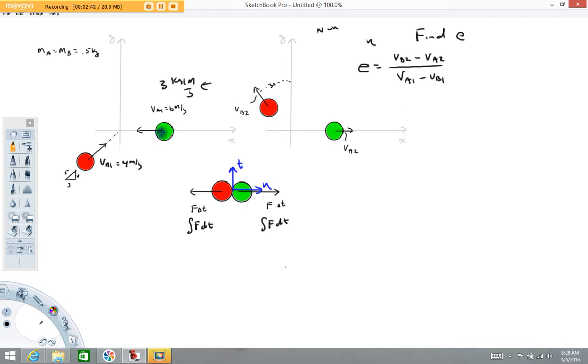Taking note that VA1 is to the left, mass A's initial momentum does not have a y component. And in picture 2, it still does not have a y component, whether it's going right or left. That guarantees that the impulse acting on mass A is along this axis here. It cannot have a y component. In this picture, I've drawn the impulse acting on mass A to the right, and you could write that impulse as either force times delta t, where this would be an average force, or the integral of F dt. That same impulse acts to the left on mass B, and this allows me to define directions now. We've got the normal direction and the tangential direction.